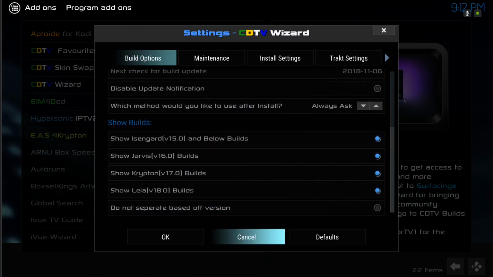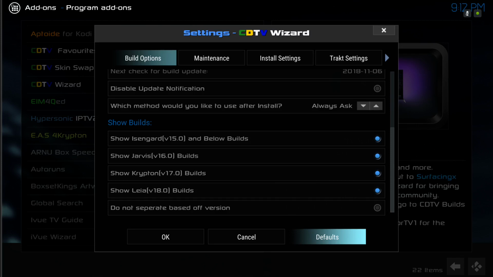So for future reference, when you click the defaults, you're going to want to set this back up. You might want to take some pictures or write some things down, but let's go ahead and do that this time.